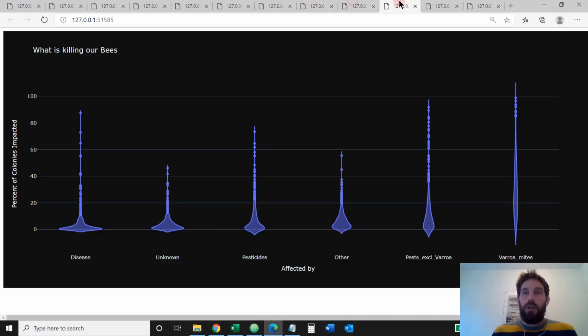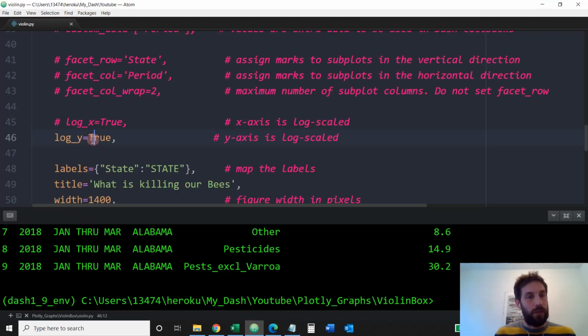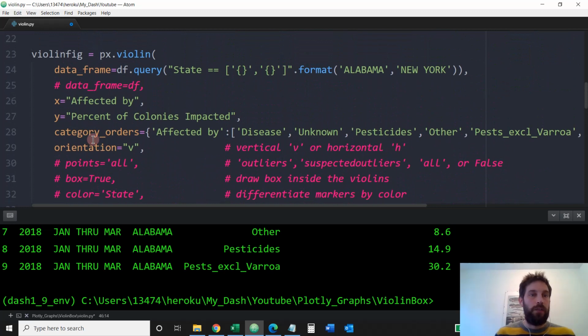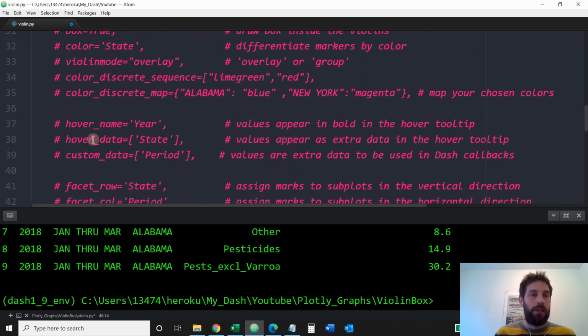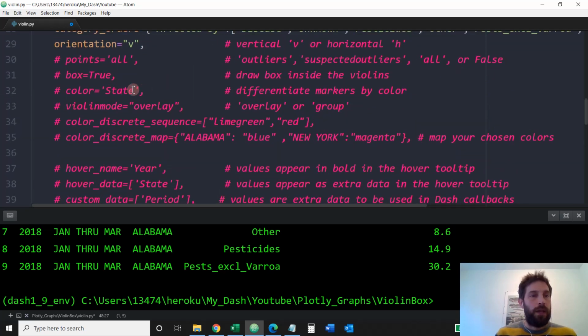So the next plot we're going to look at is how to play around with the template. To do that, let's hashtag this out. Again, this is what we have on top. So all you need is this, and we're going to say that the labels, we're going to change the labels from state to capitalized state. That's going to be the legend. And let me add the color here. We need to add color state.